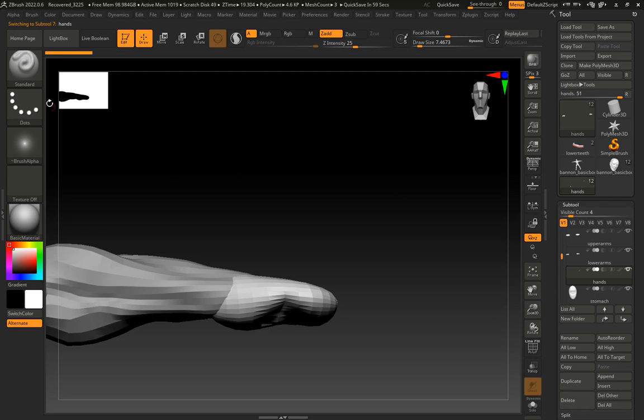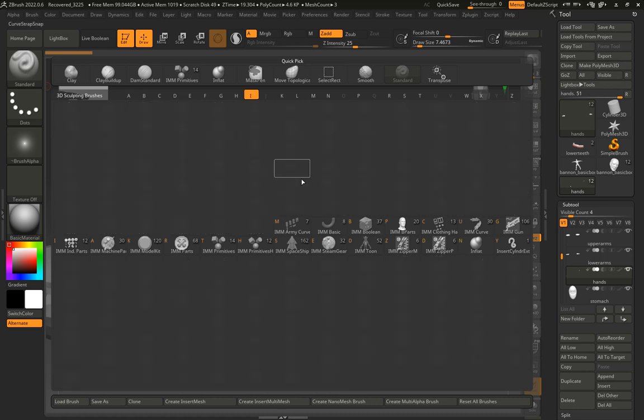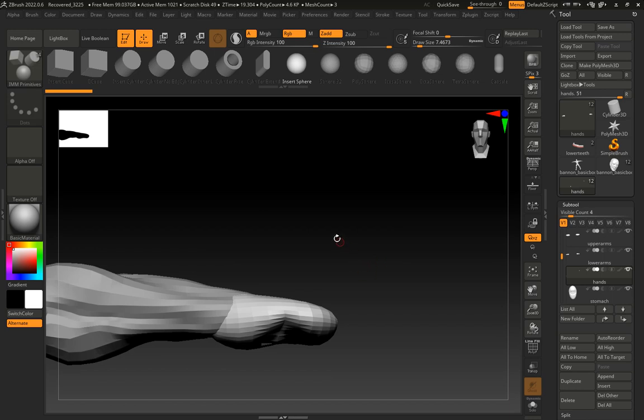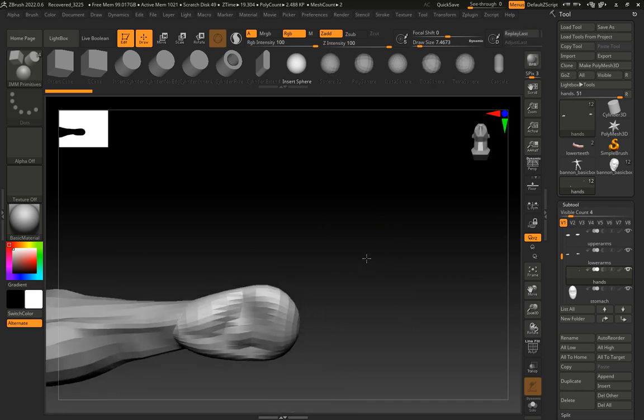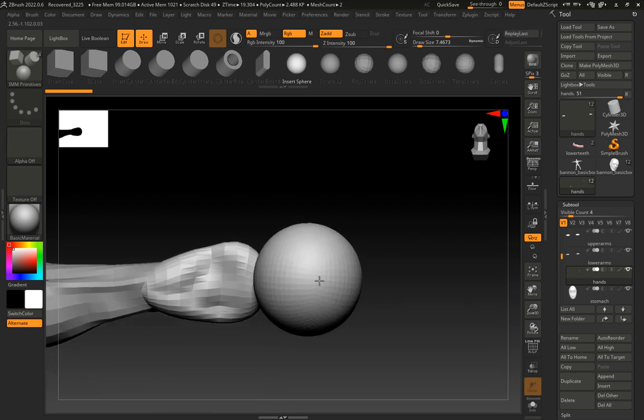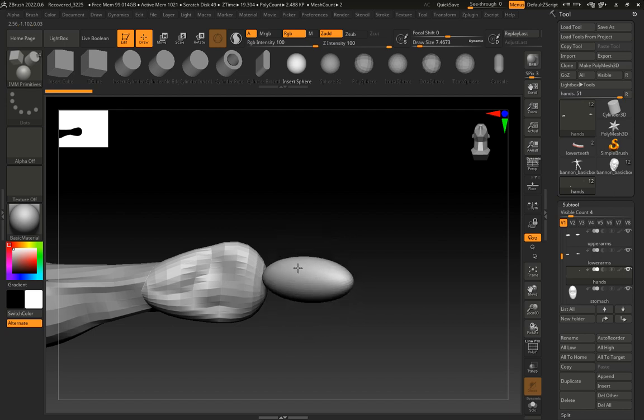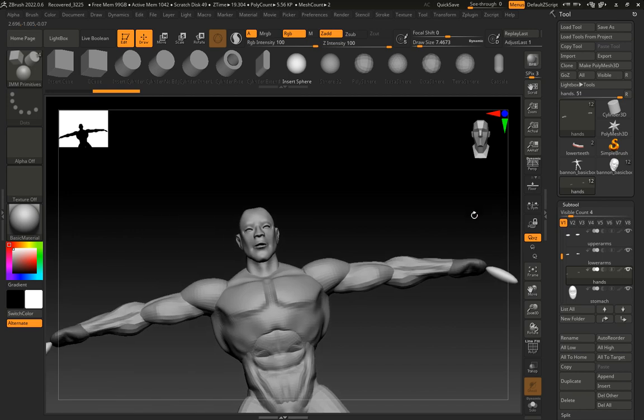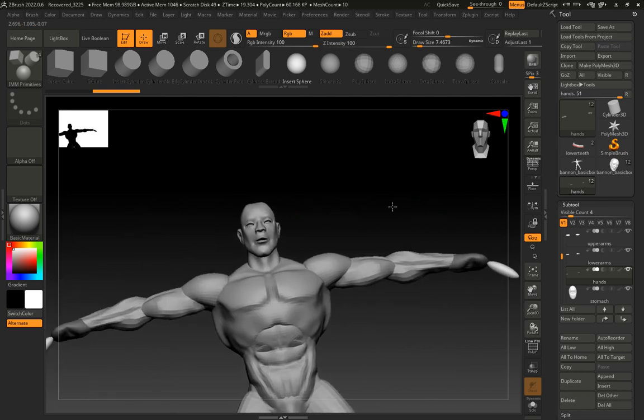And in the subtool menu here, I'm going to click my brush and then click I for IMM, and I'm going to get the IMM primitives brush here. I want to make sure I select Insert Sphere, and I'm going to click and drag here right at the end, and I'll drag one way and then drag the other way without letting go or clicking again, and that will make it kind of long and skinny there. You see it's added on the other side.